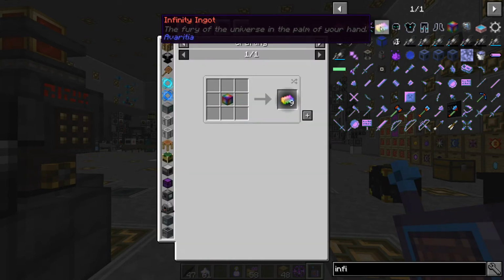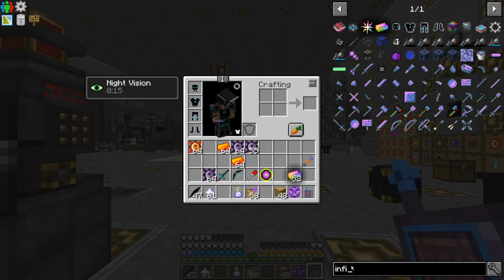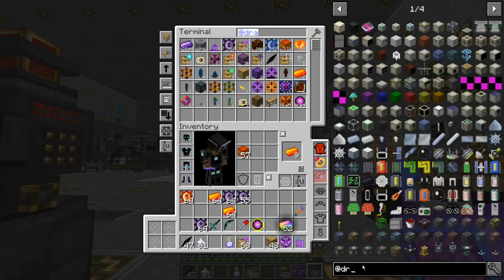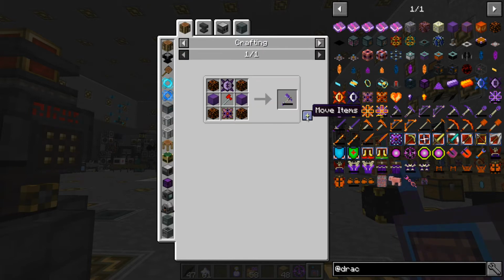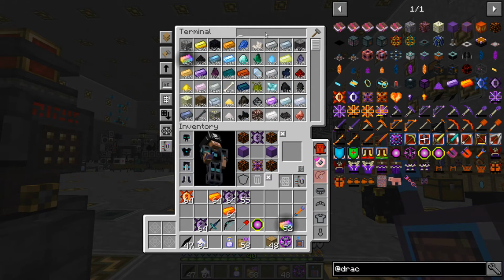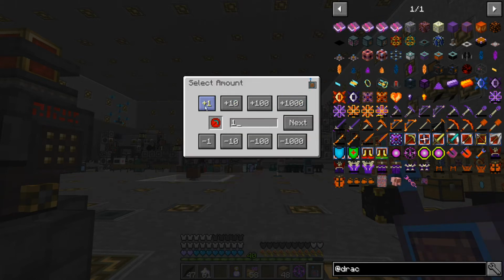Yeah. Bucket. Three buckets. Okay, no, just a track. This will be easier that way. And what else do I need? Okay, draconian axe. We need to make the draconian axe. We need one of these, but we need telesystem. What is it called? We need tool core. Supremium. We need actually a whole bunch of this. We need supremium tool core. So make me a couple of these.